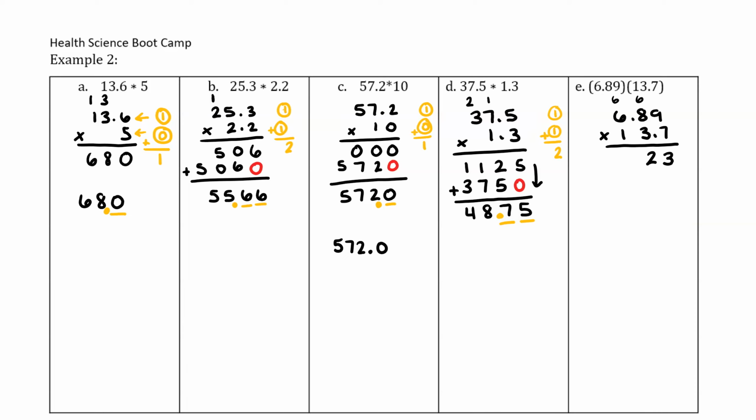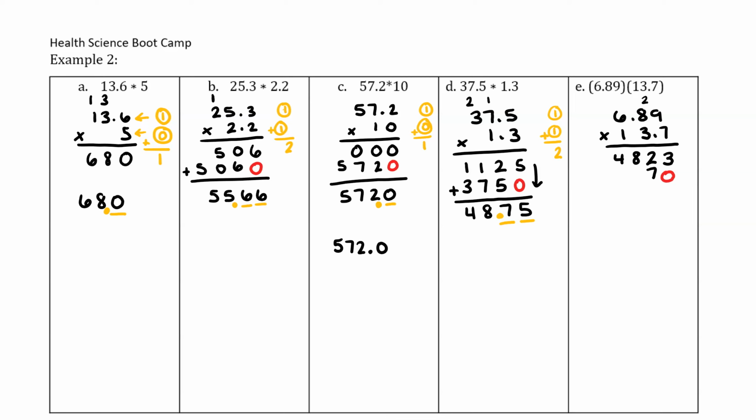7 times 6 is 42. Plus 6 is 48. Now I'm going to multiply by 3. So I'm going to erase my carries here because I would need the room. Since I'm moving over a digit, I'm going to drop a 0 and then I'm going to do my math again. 3 times 9 is 27, carry the 2.